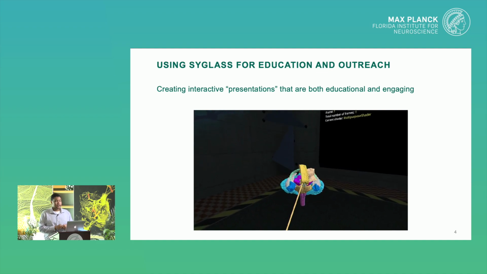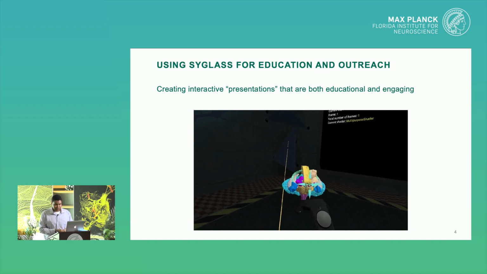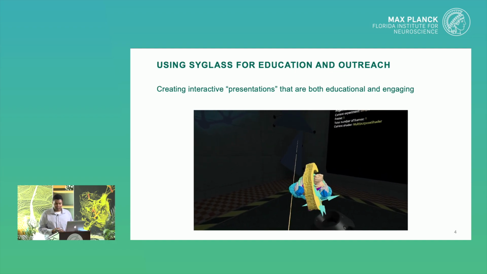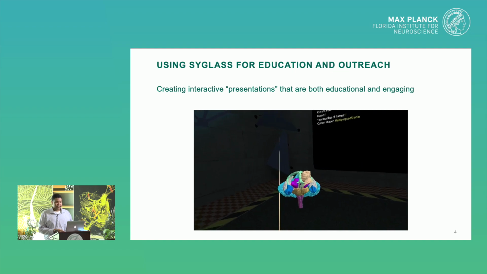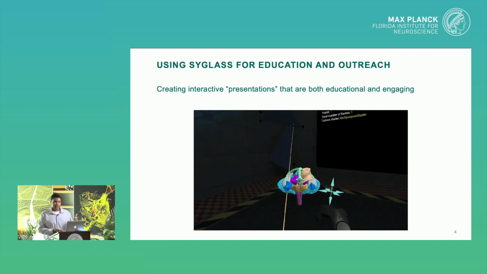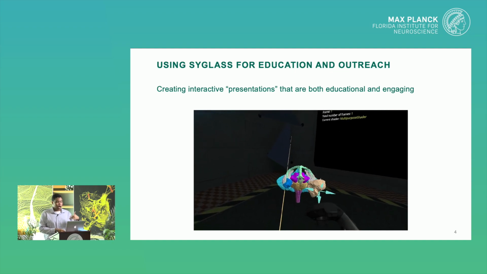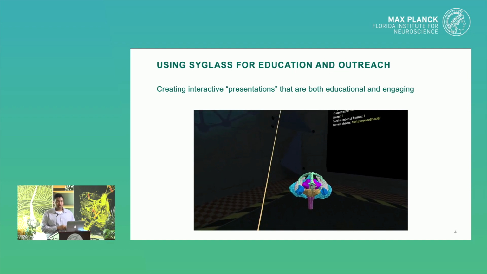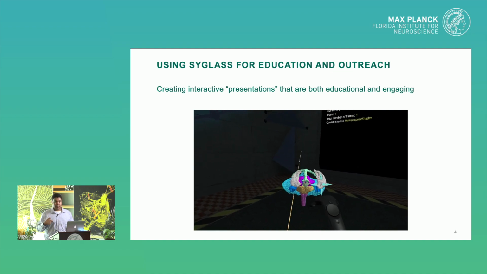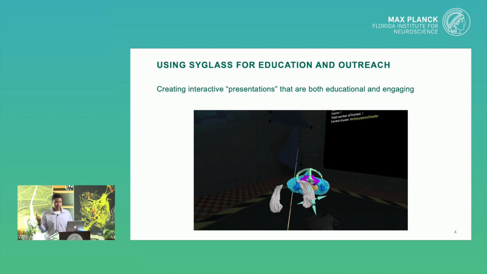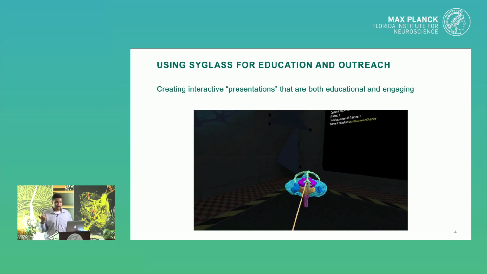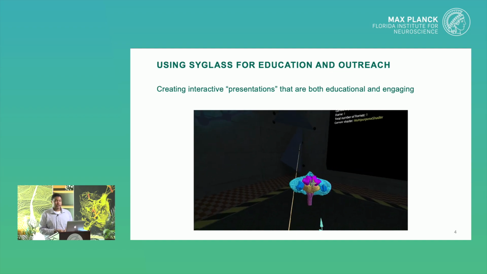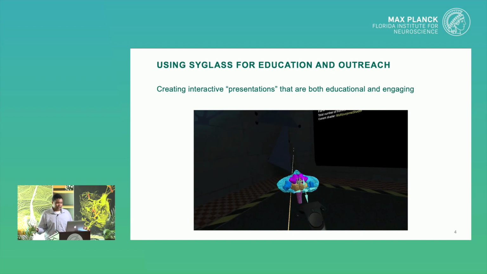So as I touched on a minute ago, viewing these presentations through syGlass also allows the actual viewer to interact with the presentation itself. As you're watching right now, you can see me and Doug picking up the different surfaces, picking up different parts of the brain, moving them around. The actual viewer of the recording can do the exact same thing. So if they wanted to reach into the brain and pick up a part of it, it's going to pause the narration. It'll allow them to play with it as much as they want. And as soon as they've seen what they want to see and studied what they want to study, they can press play, and the narration will continue as normal.